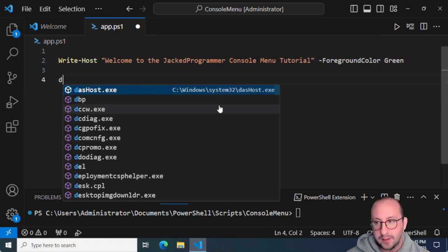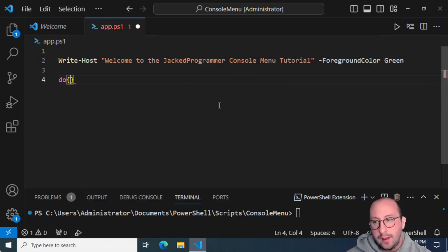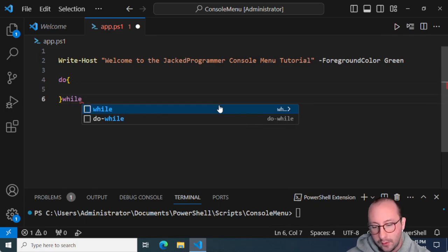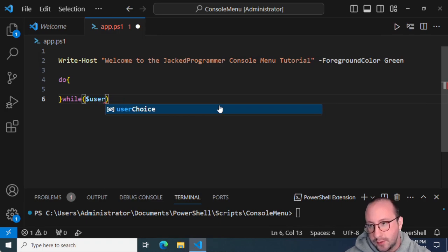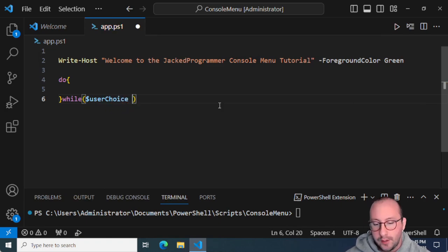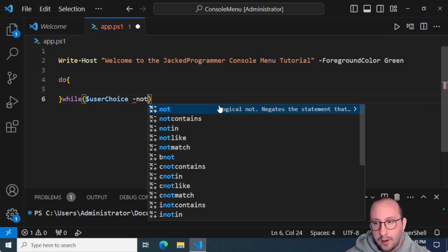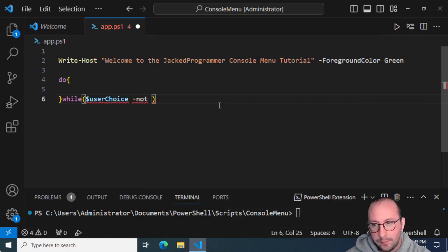So what I like to do is a do, and then open and close curly brackets, while, and then we're going to have our condition here. Now what we can do is definitely say $userChoice as a variable here, -notin, and then we can put an array here for sure.